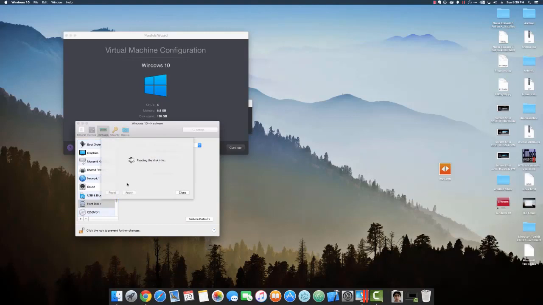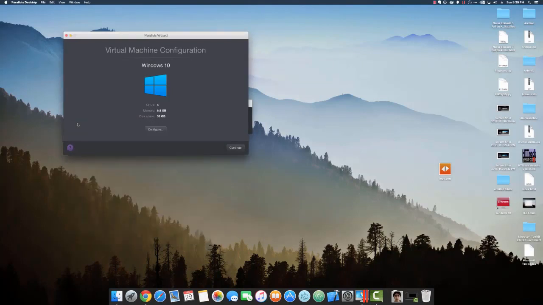You can change this if you would like. Must be a better way. Edit. Yeah, I want to bring this down to about 32 gigs. That should be fine. It's going to be an expanding disk. So what that means is, what the heck happened? It's something called an expanding disk, which means that as you put more files on it, it will automatically expand, but it won't contract. So you have to go back in settings to contract it down to whatever you have.